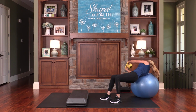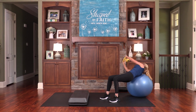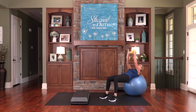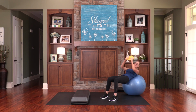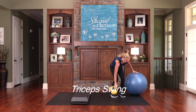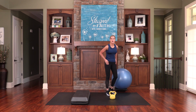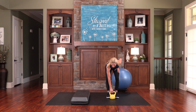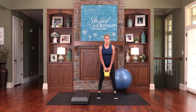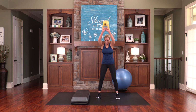Keep rotating. You're doing great. You just go at your level and your pace. Let's do that a few more times. And one more. Nice job. Rest that spine and walk on back. All right, I'm gonna put the ball up for this next one. We're working on the triceps. So grab your weight or your bell, and you're gonna hinge forward through your hips and swing the weight through and bring it up over the head.